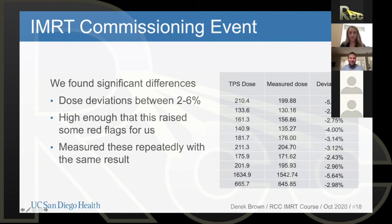We looked at our chamber calibration, how we were doing our measurement, whether the measurement point in the TPS was in a high dose gradient making it difficult to measure accurately. We did all of these things, changed a few things, brought in a few other plans for end-to-end testing. And we found exactly the same thing. No matter what we did on our side, we could not explain this 2% to 6% lower measured dose. We spent about two weeks trying to figure it out on our side.